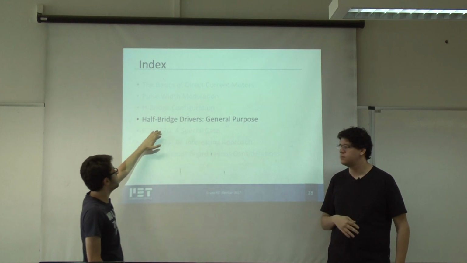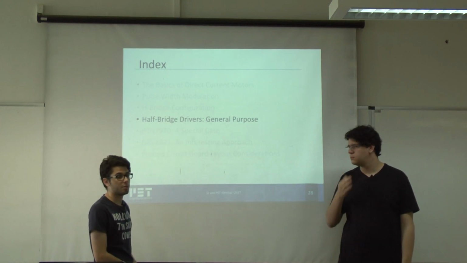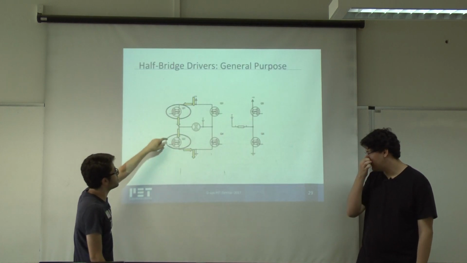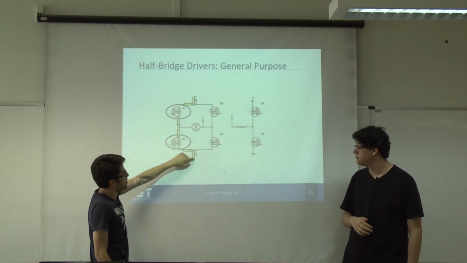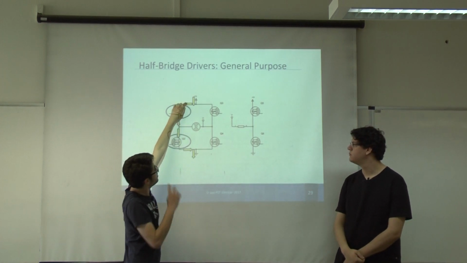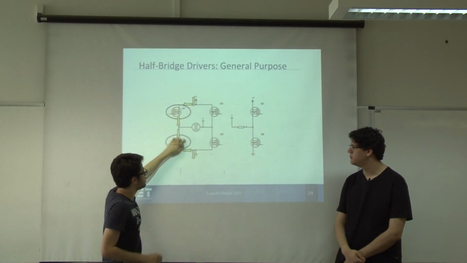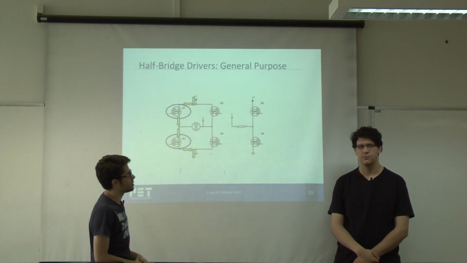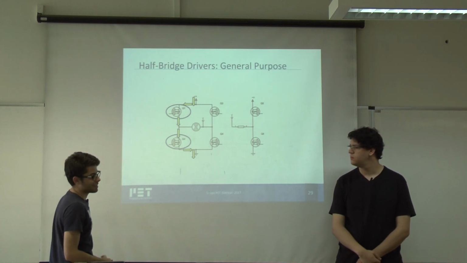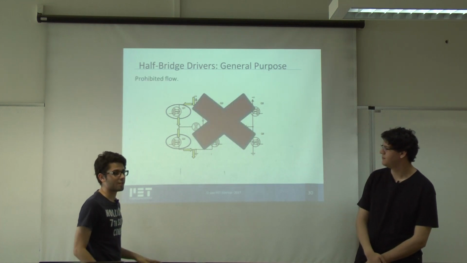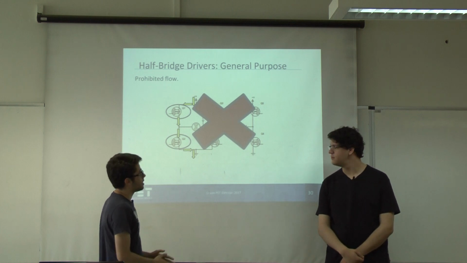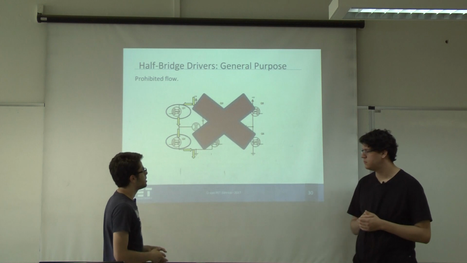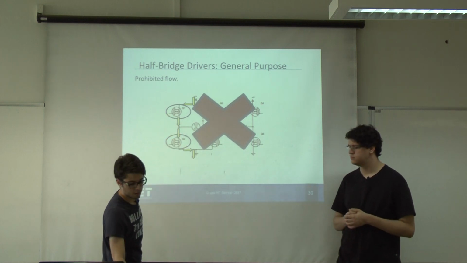Okay, now you have seen the drivers that you can use to activate these H-bridges. If you do this, your current is going from the positive of your battery directly to the ground. This is very dangerous to your battery. You can't do this. So this is actually forbidden. This is the reason that we have to use drivers to activate this circuit.